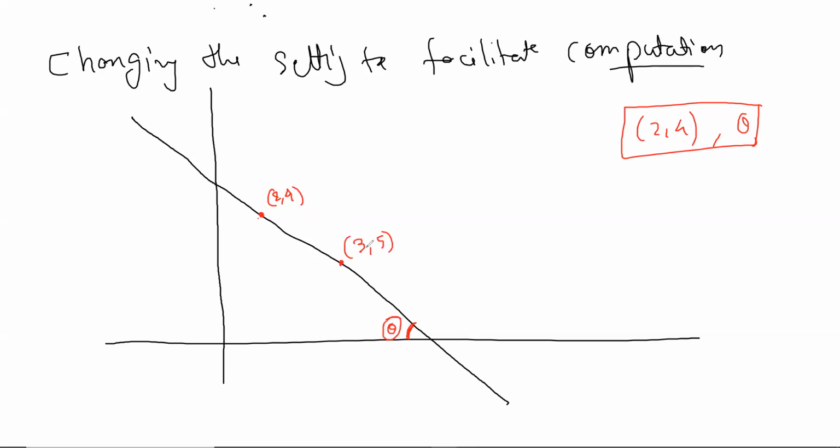Okay. Now how do we do it? If just these 2 points are given and this line is not given, then it's quite difficult to know what angle the line will make with the x-axis without going and explicitly computing it. We're not talking about explicit computations. We're talking about computing without actually drawing and checking. So how do we do it? So here comes this thing, changing the setting. We need to change the setting so that we can compute it. So let's see how to do that.